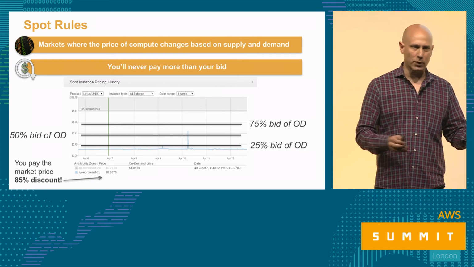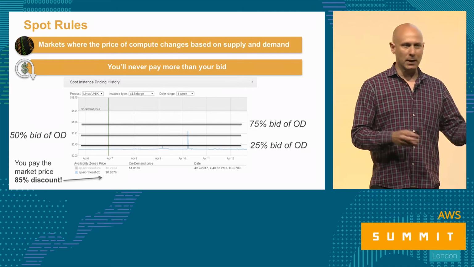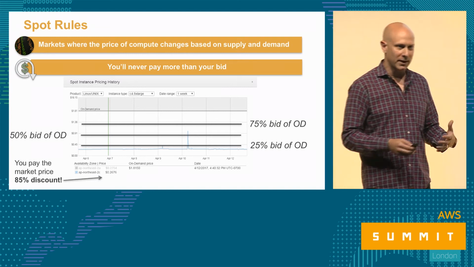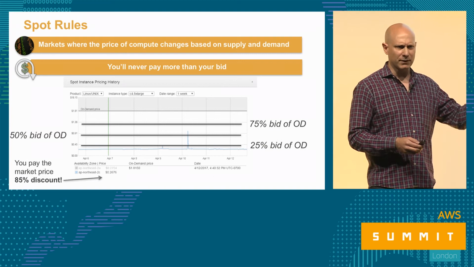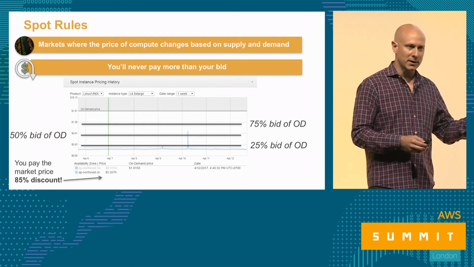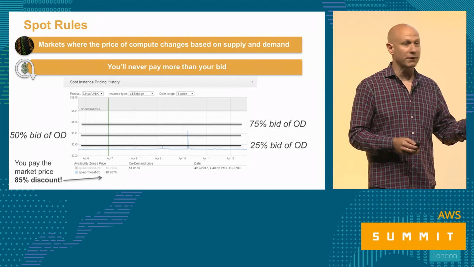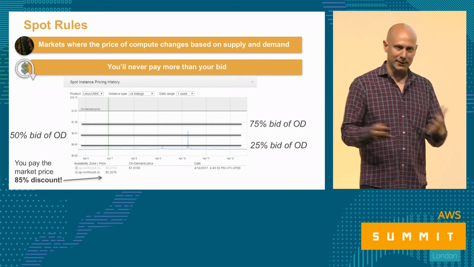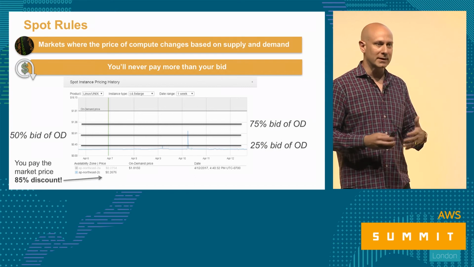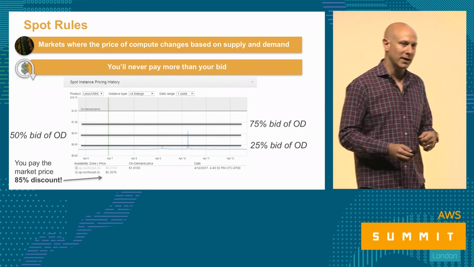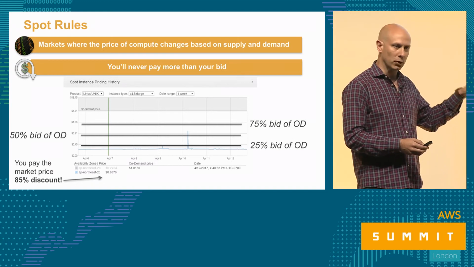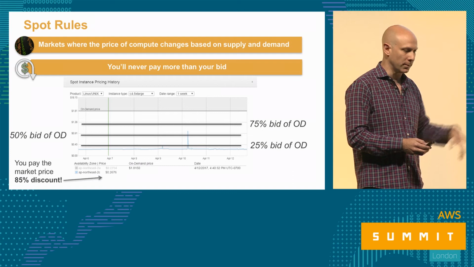So if you're using Spot or you're thinking about it, don't spin up a department full of PhDs to figure out your high-frequency trading algorithm on bidding. Just bid something like 75% or 100% of the on-demand price. You're going to save typically between 70 and 90% off the on-demand price. You're going to face the least amount of interruptions. And then really you're going to use tools like Spot Fleet to maximize the availability that you have across the different spot markets. So this is super simple. Remember, you only pay what the market price is, not what your bid is.